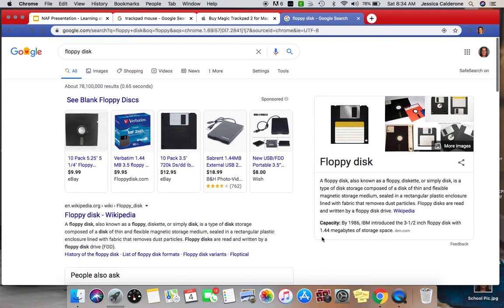To give you an example, let me see what my phone is. 1.44 megabytes is not even 0.00144, so basically divided by 1,000 of gigabytes.